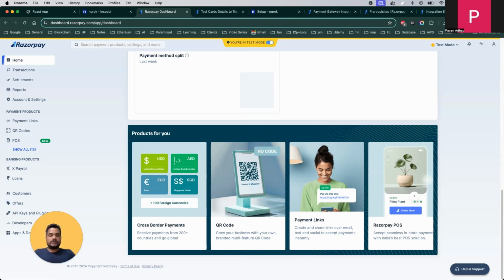So let's consider you are selling something and you have your own website. For collection of the payment, you require to integrate with a payment gateway. We have a lot of payment gateways in the industry, but we are going to cover Razorpay integration with our application in this video. So let's jump onto VS Code.